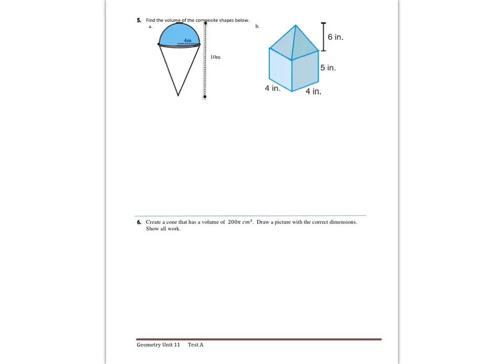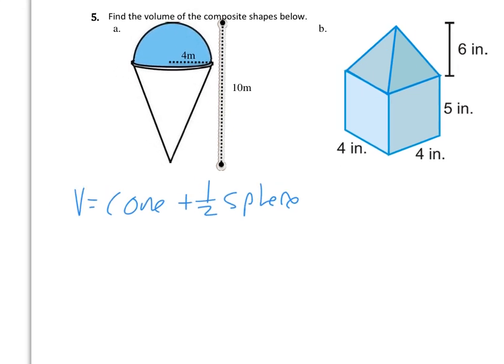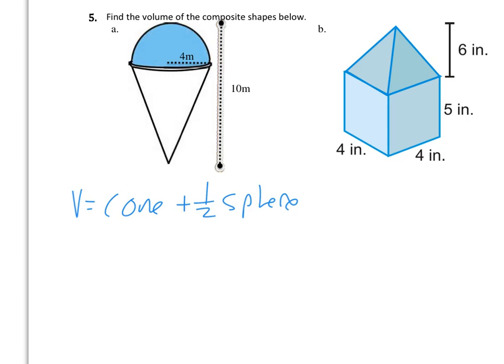Here we have some composite solids. So we've got to decide what they're made of. Here we have a cone plus a half sphere. It's important to figure out what it is first, then you can write a formula for it. Now, this is a little different. We know that this hemisphere, half sphere, has a radius of 4, so that's 4. That means this distance here has got to be 6, because we know it's 10 altogether.